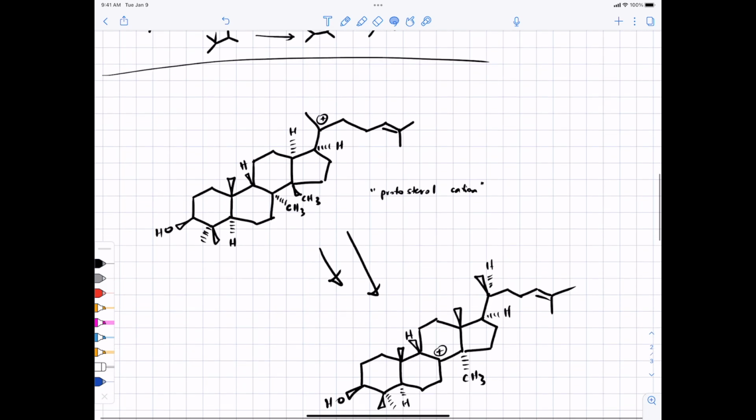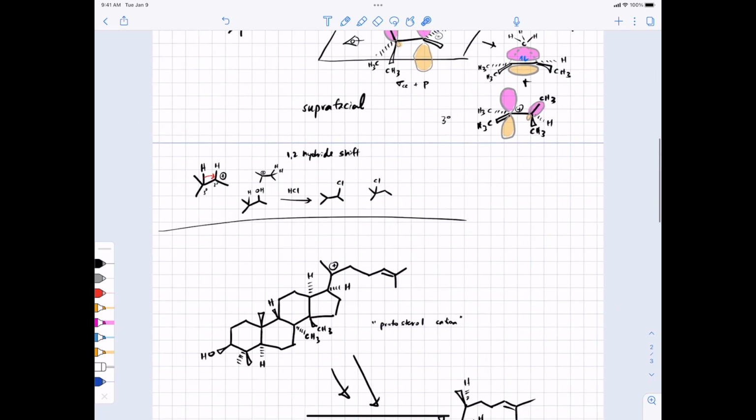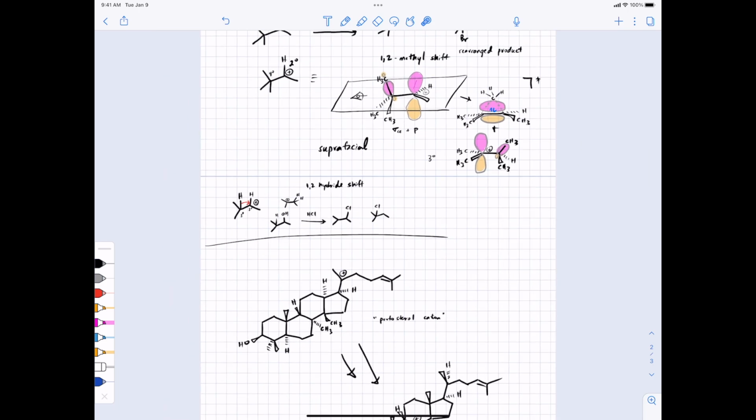So I want you to pay attention to what's moved as we get from here to here. What do you see moving? Go ahead. Sorry, just a quick question. It seems like you're talking about how most of the time it happens on the same face, but it can't happen on the other. Like, for a 1,2 shift, it's always on the same face. Yep.